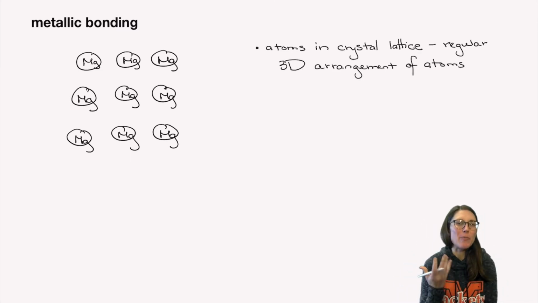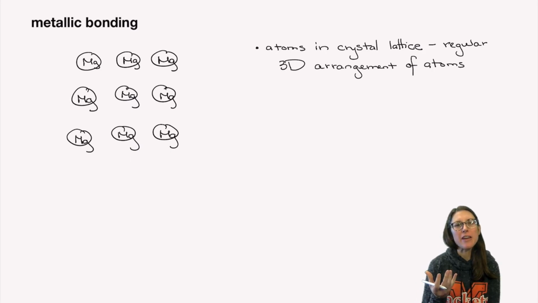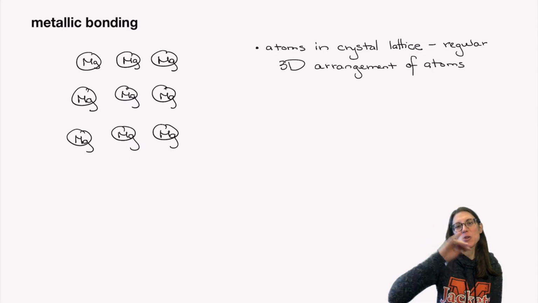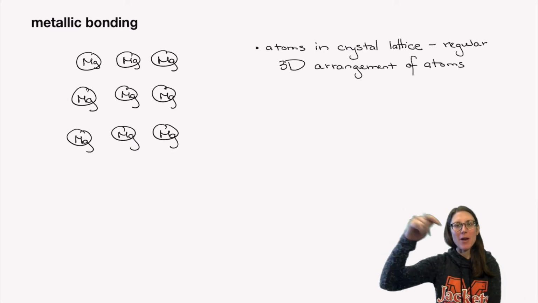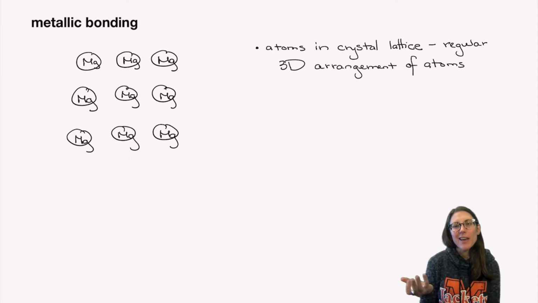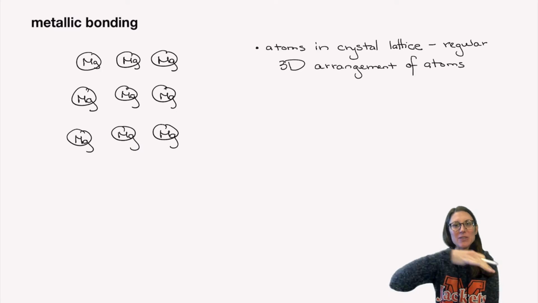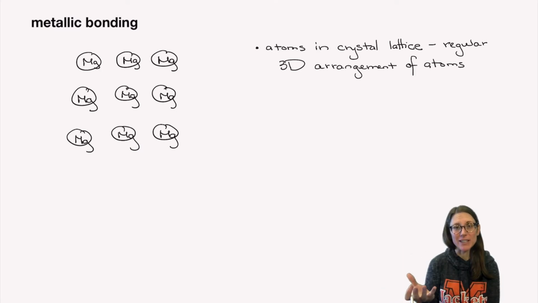When you try to picture what a crystal lattice is, think maybe of an array of oranges at the grocery store when they have them stacked in that nice pyramid, where all of the oranges are arranged in a nice little tower and they're all relative to one another. So you've got all these metal atoms in this crystal lattice, and we'll talk more about this in class and give you some more visuals. But the question is, what's holding them together?